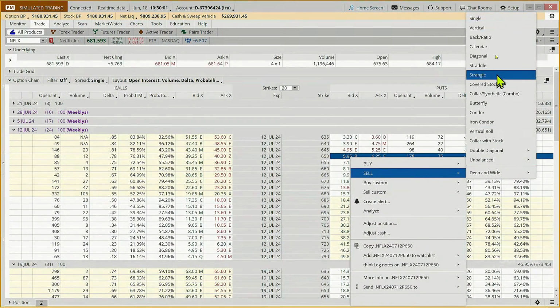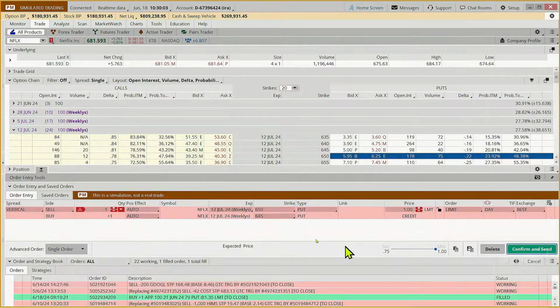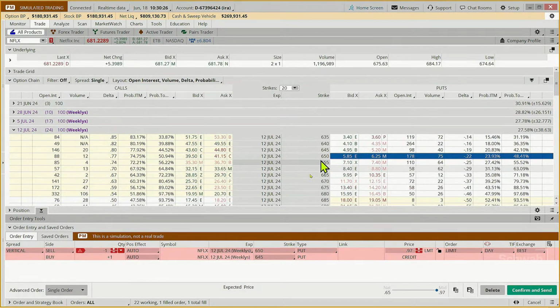And we are looking to sell a vertical, and it will automatically populate the next closest one. So what are we risking here? We're risking $4 to make $1. That's a potential 25% return on our risk. And we're going to be in the trade no more than 24 days. Okay, so if we look at that and say, well, that's not too bad.